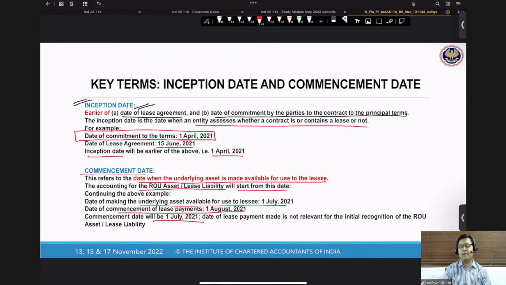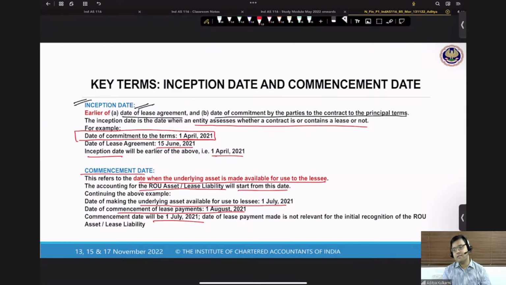It is just signifying your consensus, signifying your commitment. That's it. But the actual liability, when it will come, see, on the inception date, you signed the lease agreement. Can the lessor demand the payment? लाओ मेरे को payment दे दो, आपने agreement sign कर दिया. अरे, if you have signed it, you will ask the lessor, sign तो किया बेटा, but asset किधर है? You give me the asset, let me start using it, then you take your payment. So it cannot be the same, it will be different. But in rare cases, it can be the same by saying that today only you sign and take the property and go. So that case it will be the same.